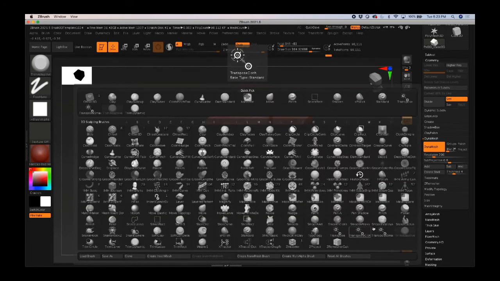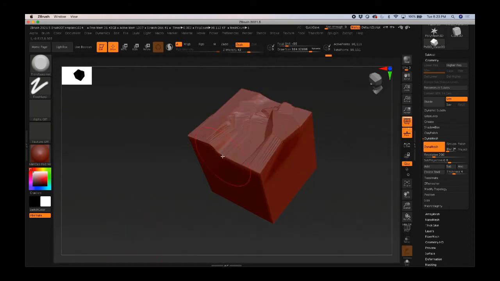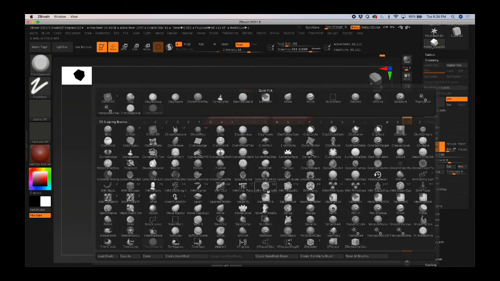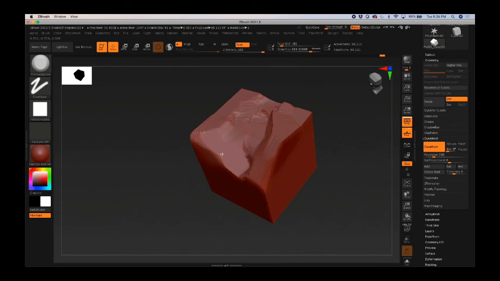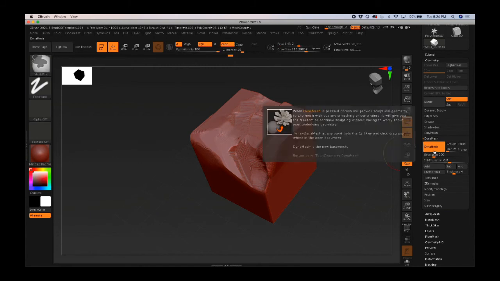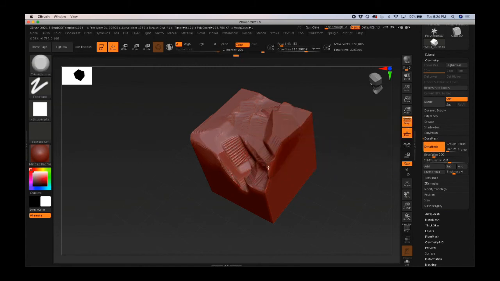If you're trying to deal with a corner like that, I think this is where the trim dynamic would be very useful, because we can smooth down that edge. And now on this new bevel, we can actually use that trim adaptive in order to kind of take those planes in a different direction, assuming that we've got a little bit of geometry in order to work with here.